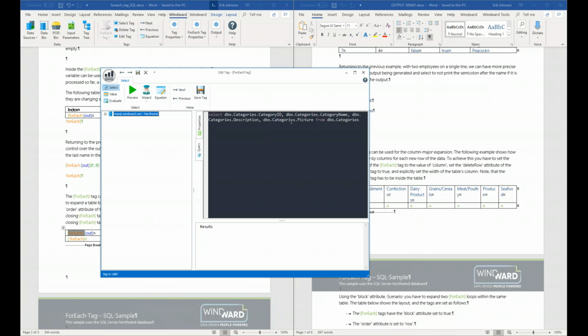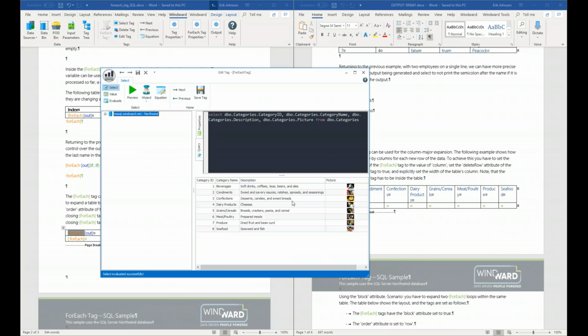In this screen, we have a preview button, so I can actually preview this query to see what's being returned, and as you can see here, we are returning the category information. To the right of it is the Wizard button, and just like the button on the Windward tab, you click this button to open the SQL Wizard.